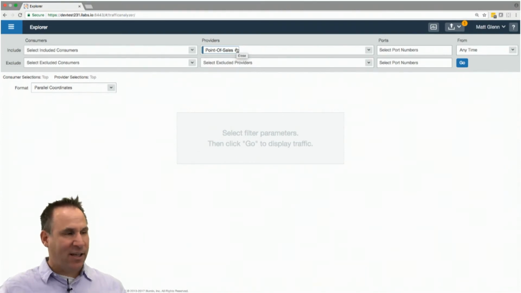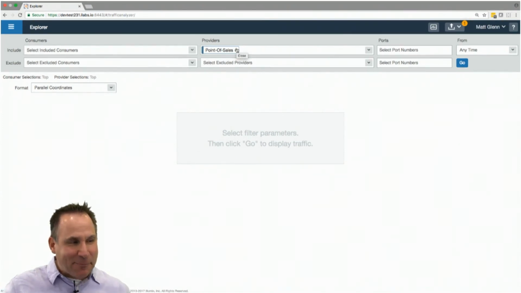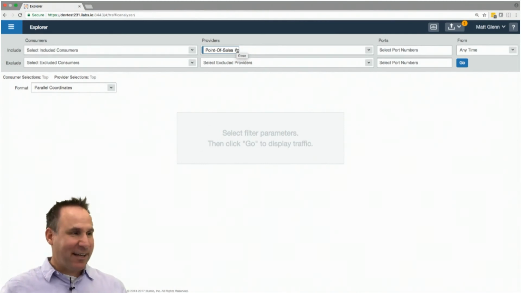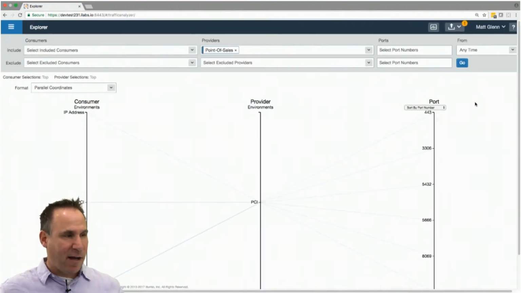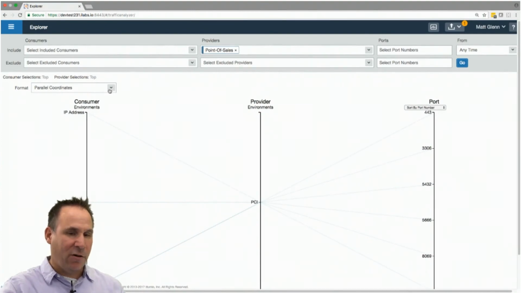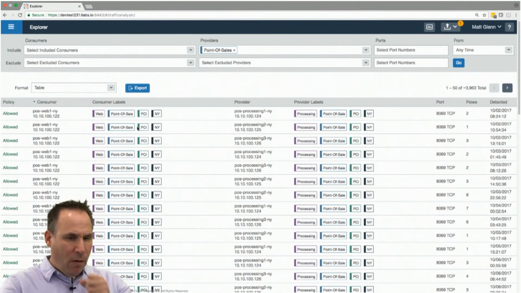You'll notice I'm not asking what is the IP address of the point of sale application? Nothing specific. It's like a natural language traffic query engine. So I'm going to run that query right now. And what's going to happen is the PC, that brain I was going to talk about, is going to present the information in a few different ways. The first way, which I'll show you, is a tabular view.